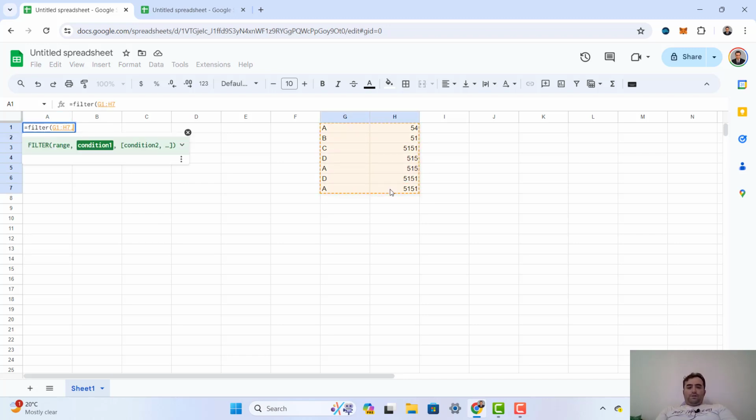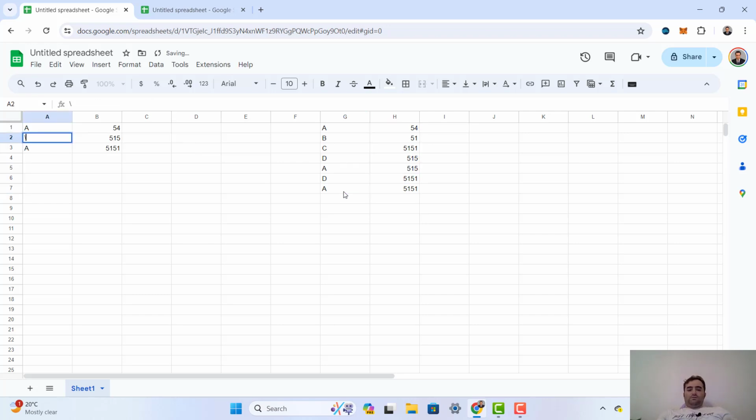This is my range, and condition 1 is that it has to equal A. Yes, just A, and it will be updated, and there's nothing else to do. It is so easy. For example, if I change it, this will change, and it comes in handy.